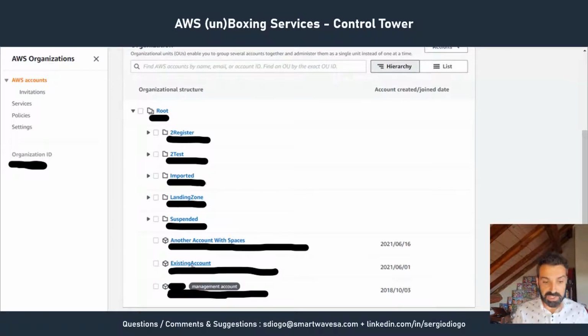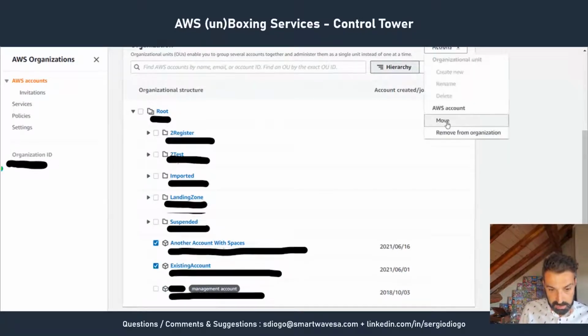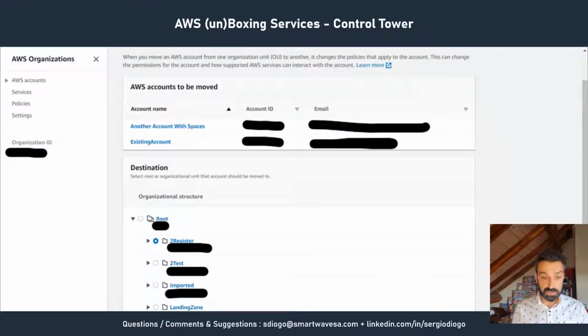So as I was saying, I'm going to use AWS Organizations to select these two accounts and move them into another OU. So let me select the accounts here, and now I'm going to click here on the Actions drop-down and select Move. So now I can select the organizational unit where I want these two accounts to go. And I'm going to select the OU named To Register.